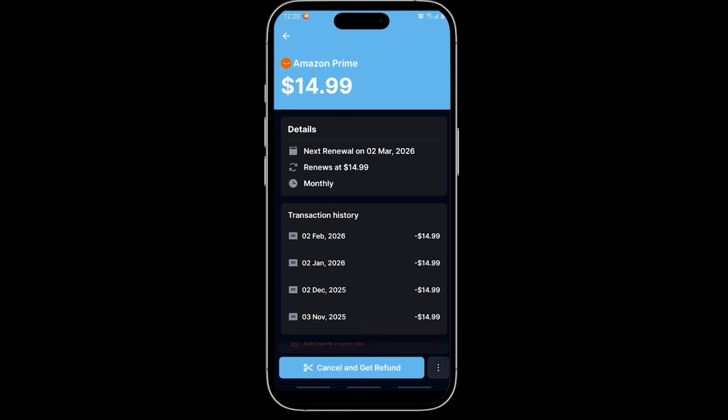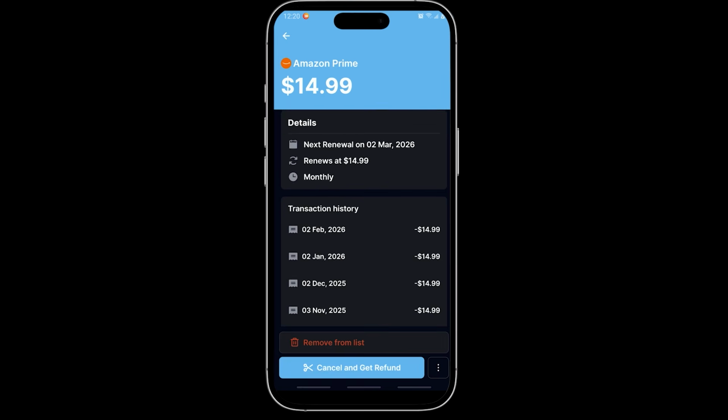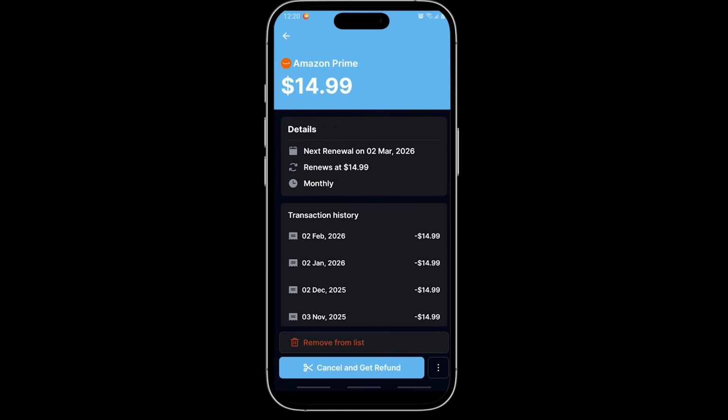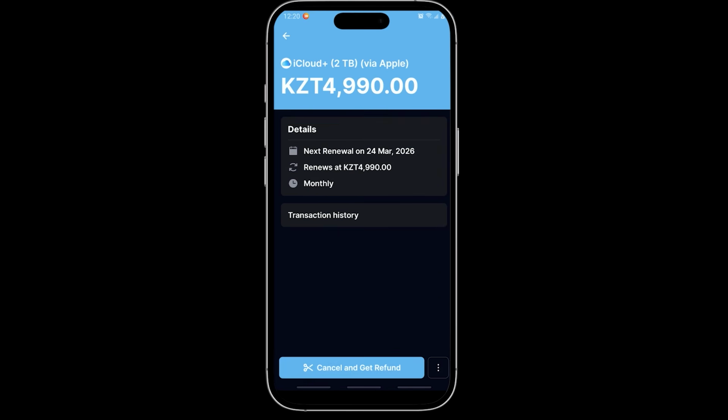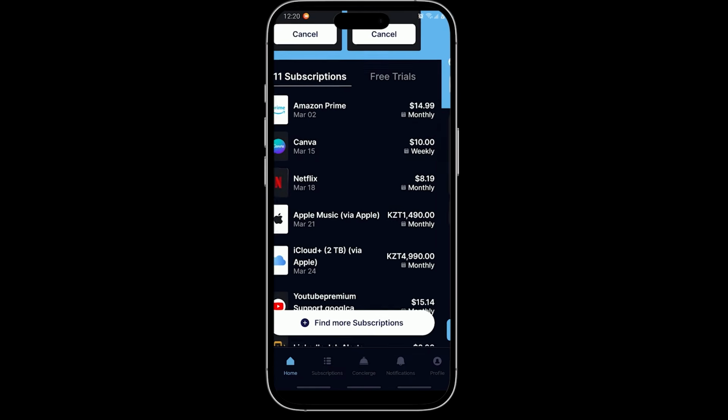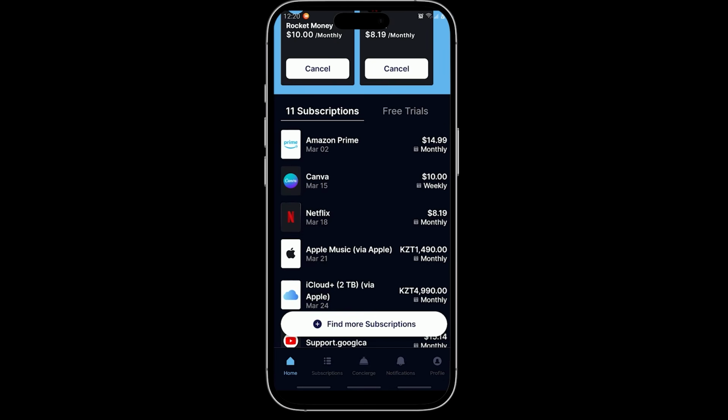I also like that this does not feel limited to cancellation only. If a recent charge is detected, there can also be refund-related guidance or assistance, which makes the value proposition stronger. It is not just about stopping the next payment. It is also about helping recover value when possible.